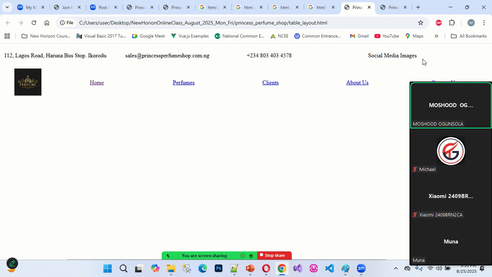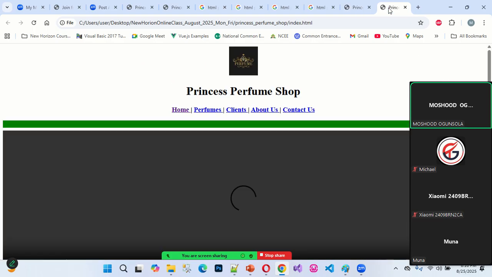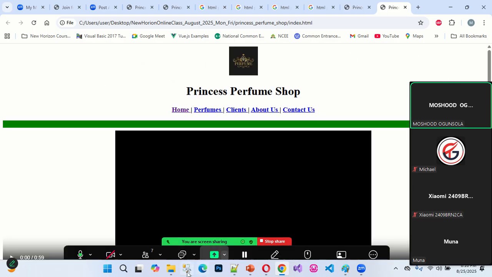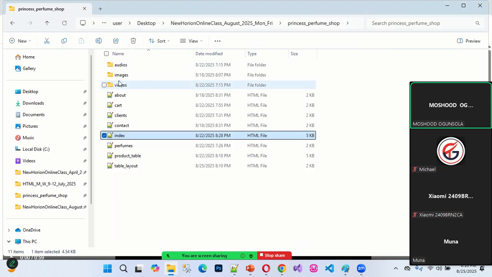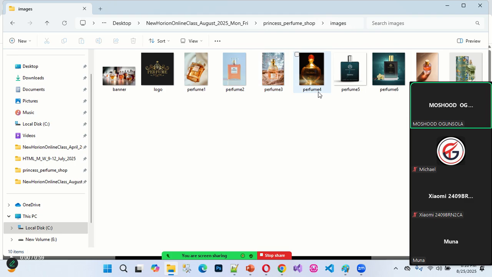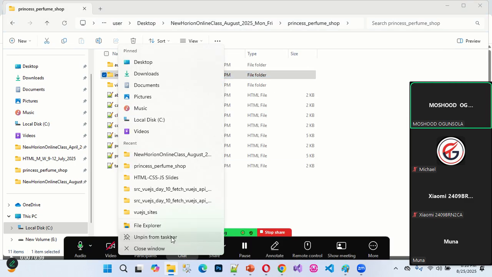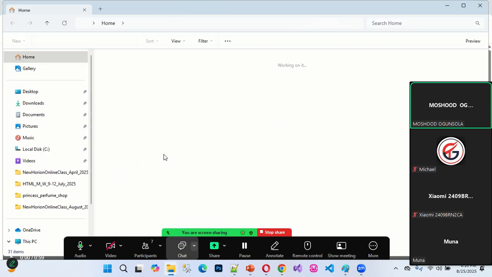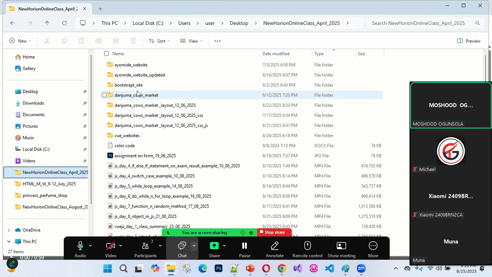But let me now add the social media image to this particular section. Because I said that well, we need the social media image now. So we are going to look for some of the social media images. The image for Facebook, I think we have them here. Oh, we didn't have it. Because of time, let me just go and look for it from my system here. I already have some images.